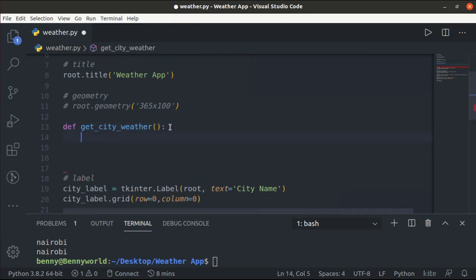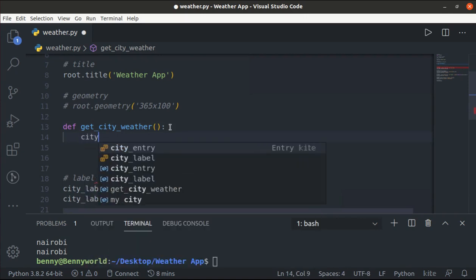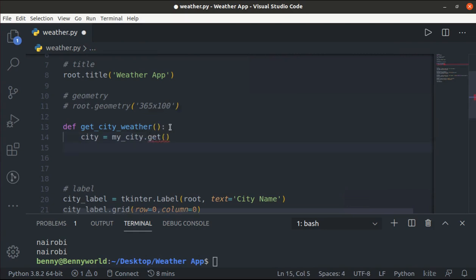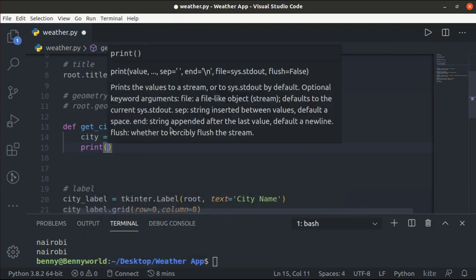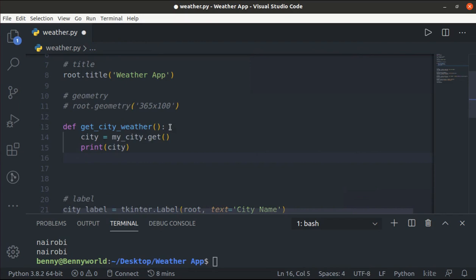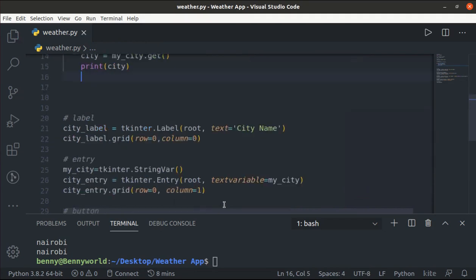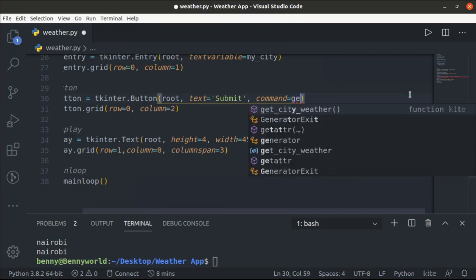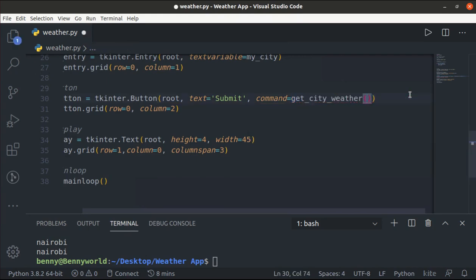Here we will say city is equal to my city.get, my city is the city that we have written. Let's just print it as we were doing before. Then in the command we will call get city weather, but we will not execute it, we'll just pass the function.